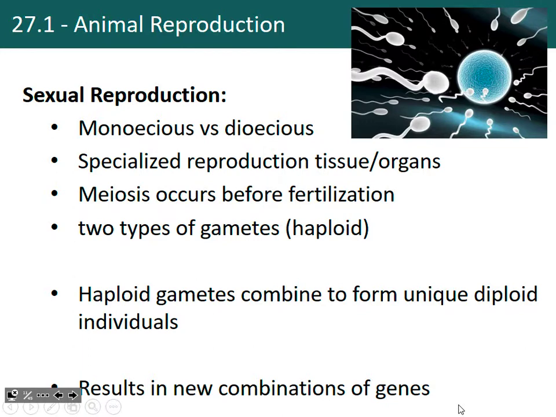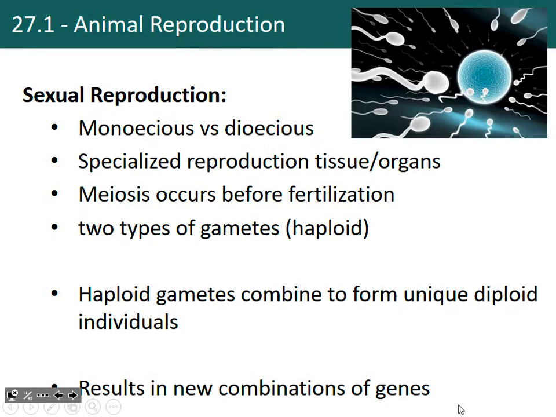Okay. In order to do sexual reproduction, you have to have these specialized tissues. You have to have tissues that create eggs, and tissues that create sperm, and you have to house them somewhere. You also have to go through meiosis. When you do asexual reproduction, you don't carry out meiosis. You usually are just reproducing through extra tissue, so just mitotic divisions, making a clone, right? And we have these two types of gametes, and those gametes are haploid in the animal world. When they come together, they make diploid offspring. Okay.